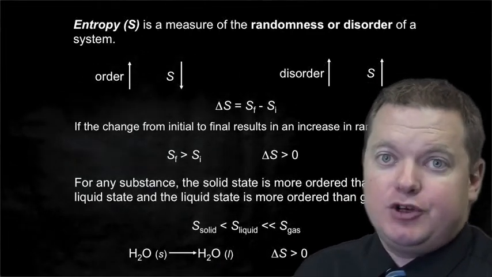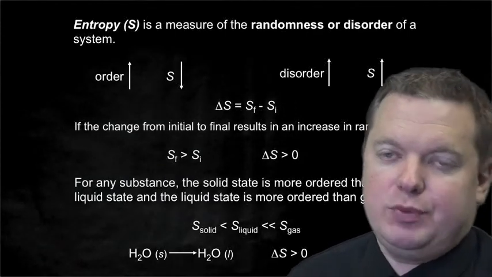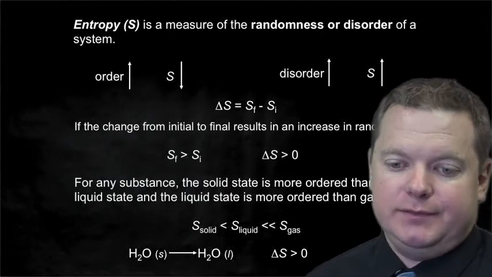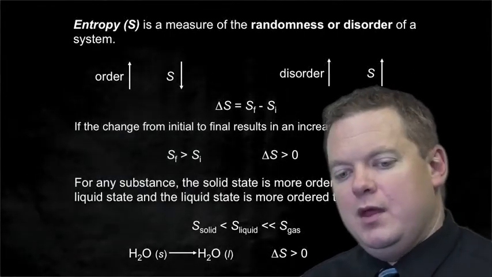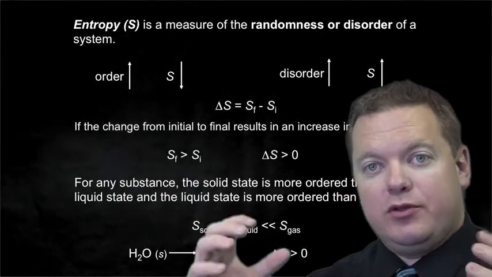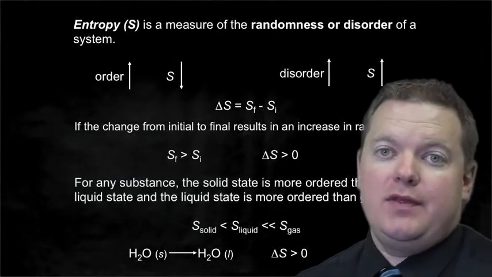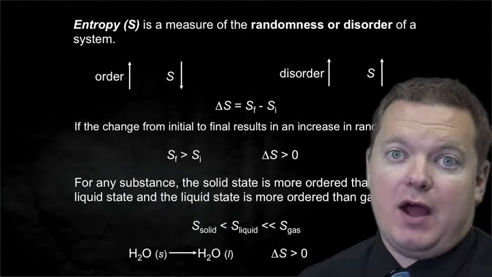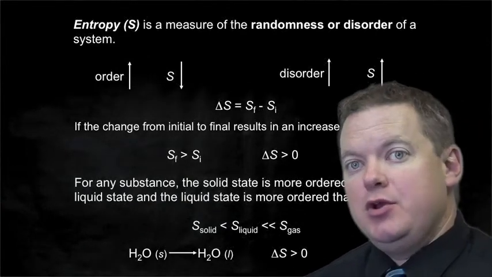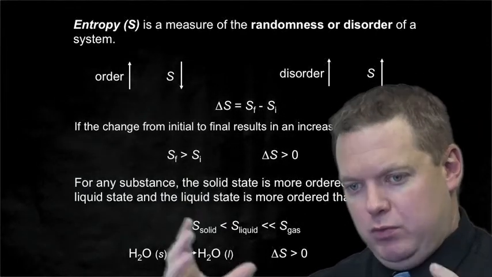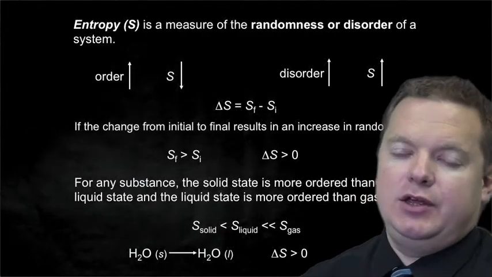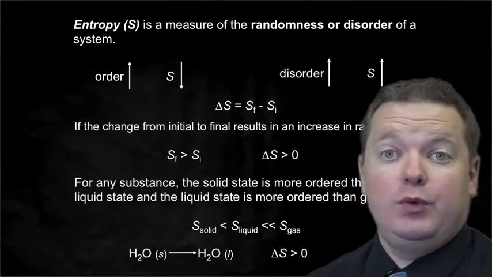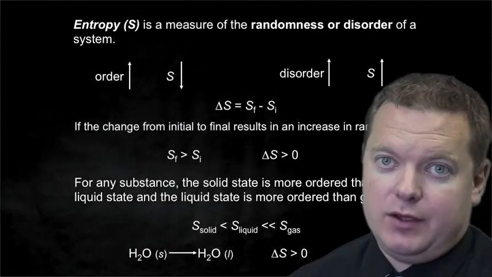So if the entropy of the final state is greater than the entropy of the initial state, then delta S is going to be positive. And since we're talking about disorder, the more structure or order we put on a compound or a structure, the smaller the value of S, entropy, is going to be. Notice we can't have negative values. This is more of a continual system where we can have a zero value, or we can have positive values. We will not have negative values of entropy.